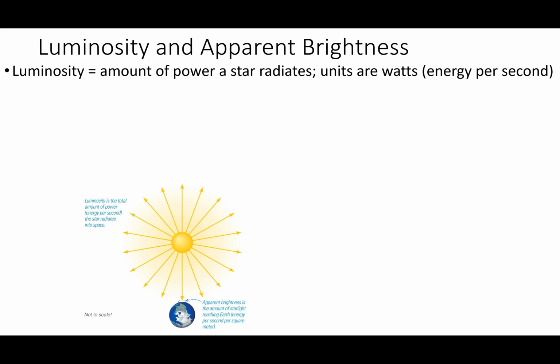So how bright is it? In order to understand how bright it is, the two different ways of describing brightness, we need to talk about something called luminosity. To me, luminosity makes sense, and I think this little image shows it. Luminosity is basically how much energy it's pumping out per second, measured in watts, like your light bulb has watts. That's called the luminosity of the star.